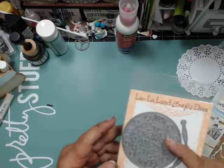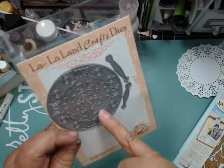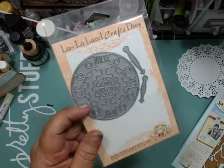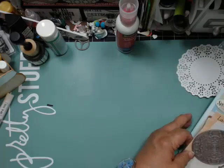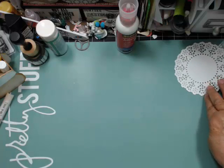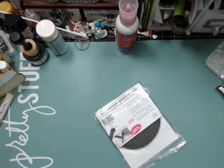This is one of the dies, the La La Land dies, and this die fits perfectly inside of Tim's clock die. So in case you want to get some, you don't have to make it as steampunk as I did. You could make it more Victorian, where you could add doilies, or you could add flowers, where I added the gears. But I definitely want you guys to get black pop dots, and I want to show you why.